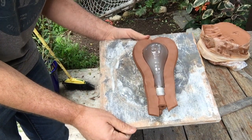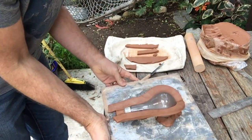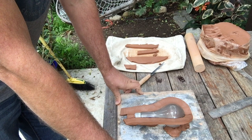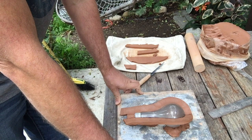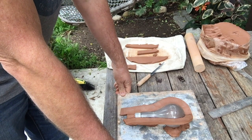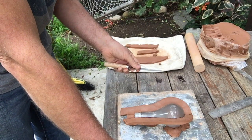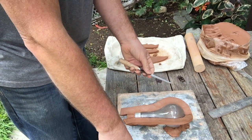Okay, so you guys see how this is nice and smooth. The cleaner that you work with this process, from start to finish, the cleaner your mold will come out, your plaster, everything, and you'll have less cleanup to do once the plaster is set up. Plaster is a pretty hard material to work with, and so once it has set, it's much harder to carve it and clean it up and fix surfaces. It's a lot easier to do it with wet clay and make everything nice and smooth and precise while you're working with the clay, rather than having to go back and fix things once they're in rigid plaster.